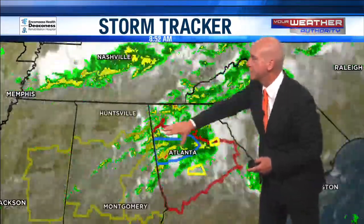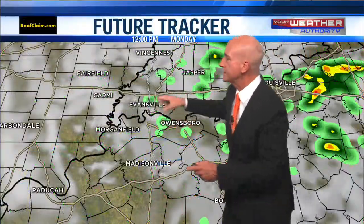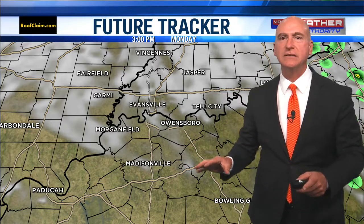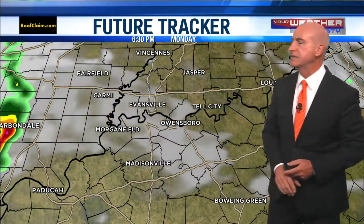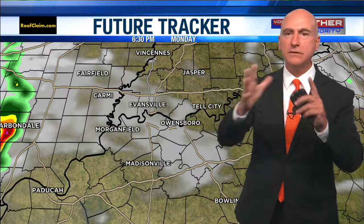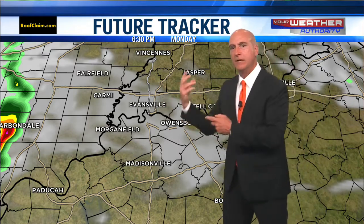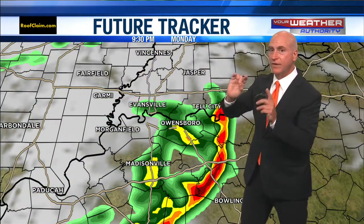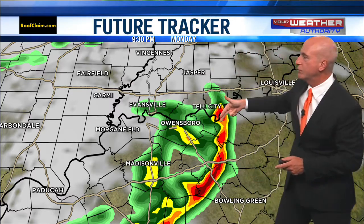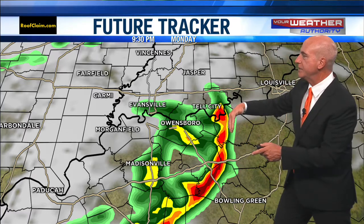However, for us tonight — there's a closer look at Atlanta, and they've still got a couple of warnings out there, and they have that tornado watch. But as far as we're concerned here in the tri-state, still a few showers possible over the next hour or so, but few and far between. Clouds are going to be breaking up with a little more sunshine this afternoon, especially mid-to-late afternoon, before more clouds roll in. The models have been back and forth — not really jibing together. We know that storms are coming, but it's a matter of where they're going to be developing. It looks like a bowing line of thunderstorms pushing through western Kentucky between 7 and 9 o'clock, and by 9:30, the leading edge will be right there on the eastern edge of the tri-state.